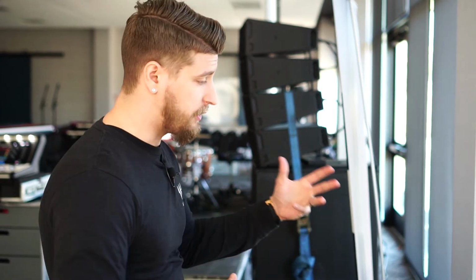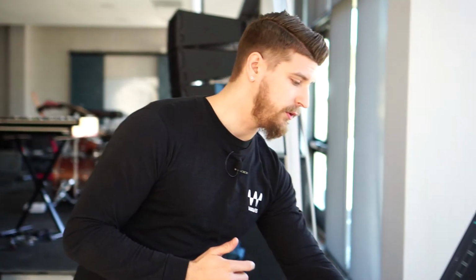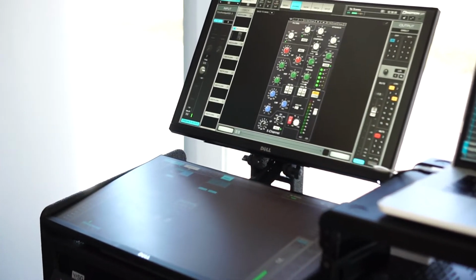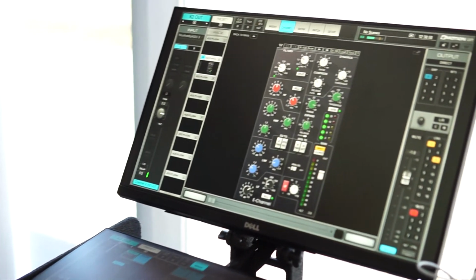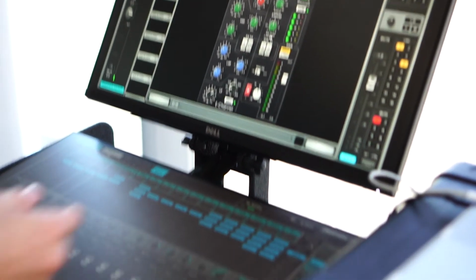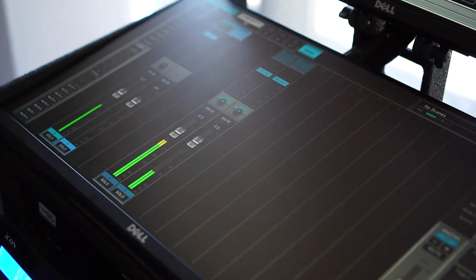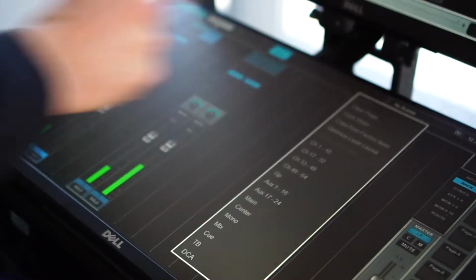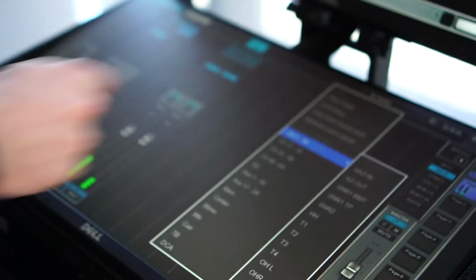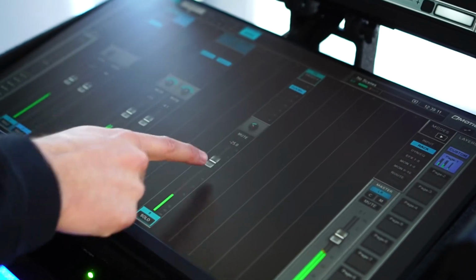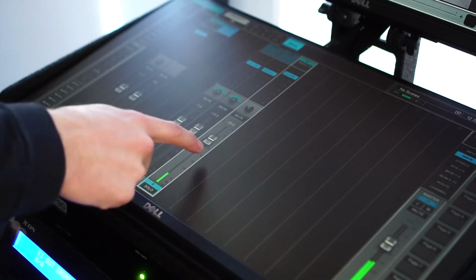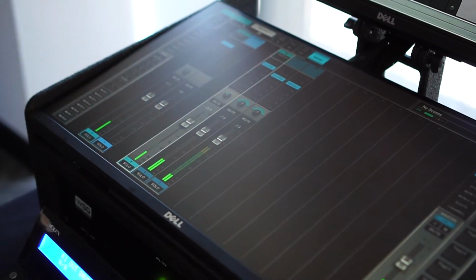So there's so many options with the console just in general, but even to that point, there are so many options for customizable user windows here. For example, we've got a customized layer page here on the mixer window. From this point, we can come in here and add any channel that we want. If we want to add a drum here, we can add a tom with the rest of our drums. We've got a drum group and a drum DCA here.